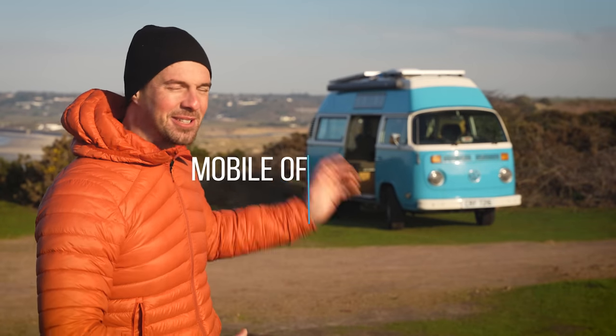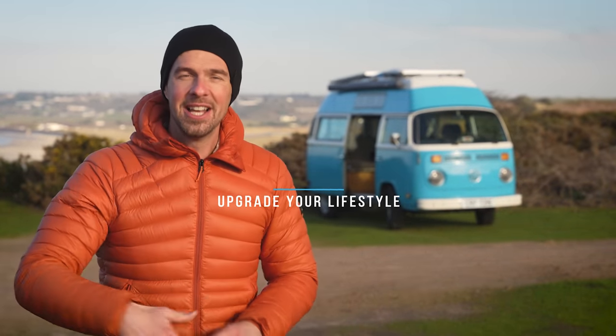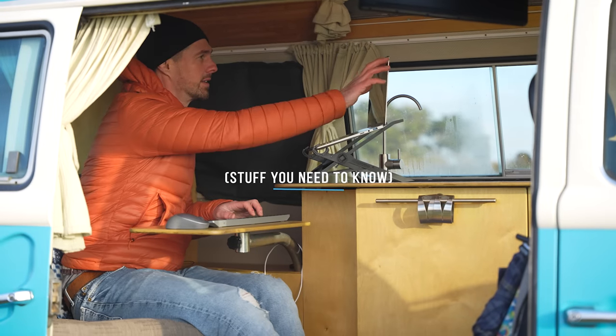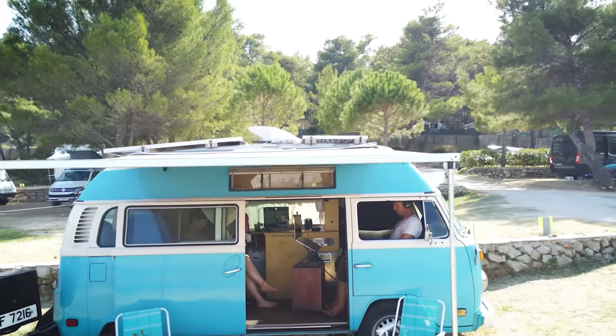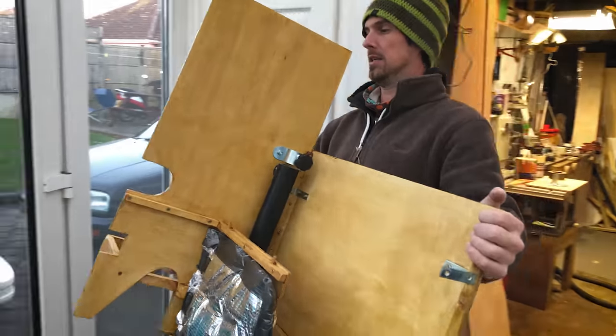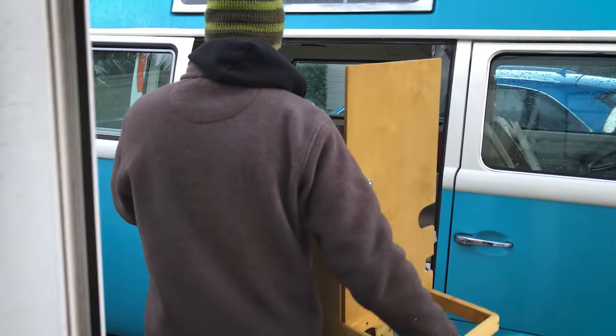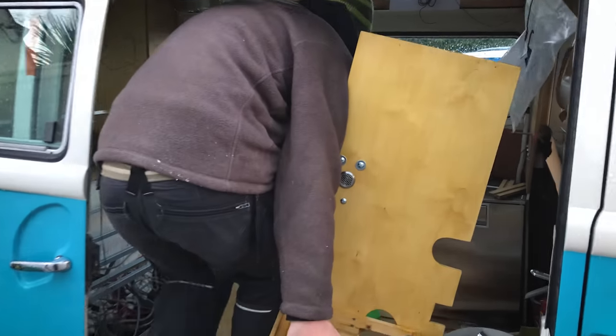Welcome back to CombiLife and my mobile studio office. Whether you want to take your existing career mobile, or perhaps you're looking for a casual online job so you can extend your travels, or perhaps you fancy escaping the desk and working in remote, invigorating locations for a few days a month — building a mobile office is a great investment. It's a fun project to get stuck into this year and it can significantly improve your quality of life.